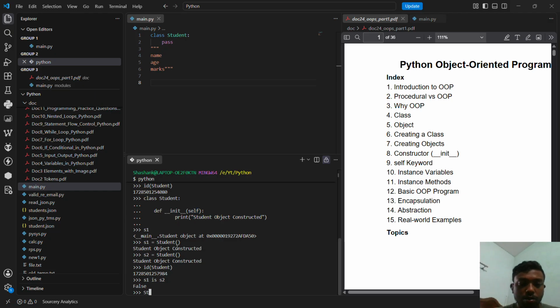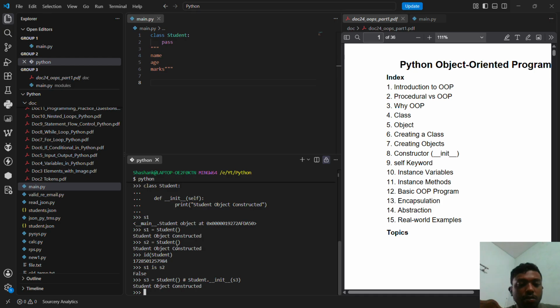So instead of writing it like that, as soon as you write s3 equals student, internally Python is going to do student dot init s3.